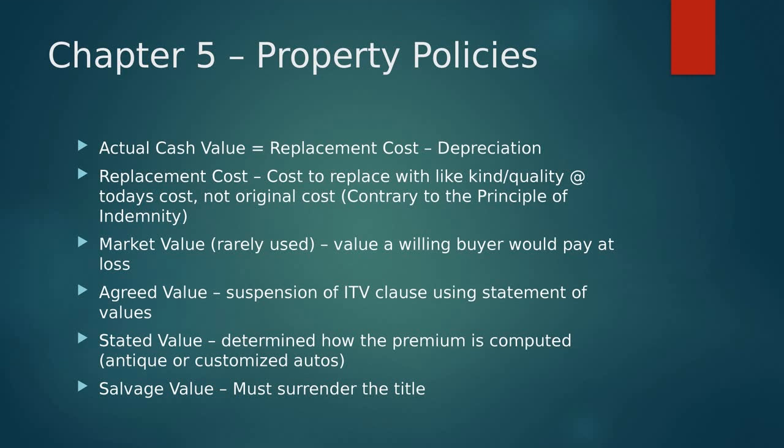Now, the same type of thing can happen when the value goes up. In this case, this is something we have seen lately for furniture. A sofa that was purchased for $3,000 5 years ago, now that same sofa costs $5,000 to replace. This couch is supposed to have the same amount of life expectancy as the TV, so 10 years, so it'll depreciate at 10% per year. So if you look at the actual cash value of this couch, what we're looking at is $5,000 is today's replacement cost minus the 50% depreciation. So therefore, the couch actual cash value would be $2,500 for insurance purposes.